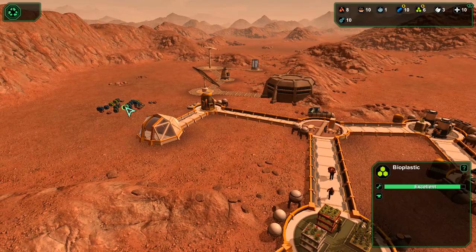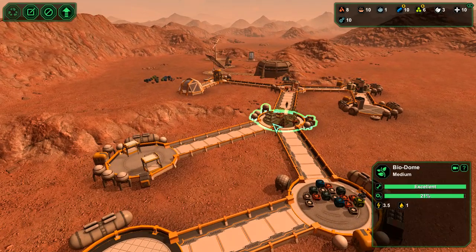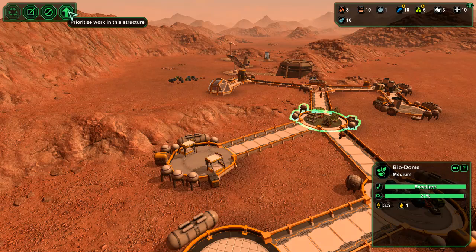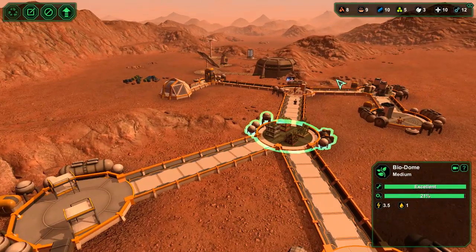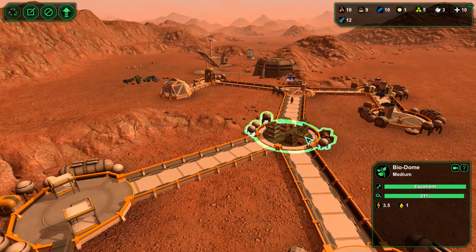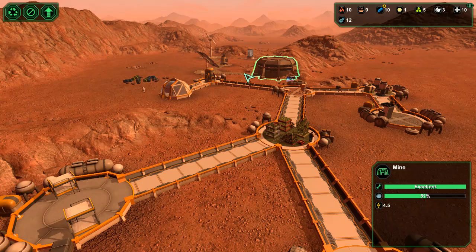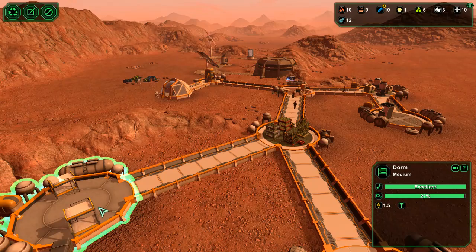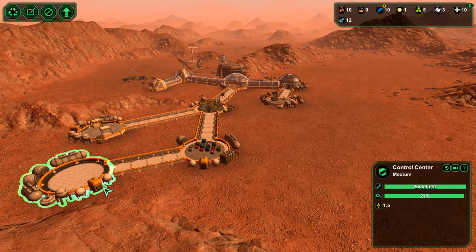And right now I wish I could prioritize. Oh yeah, and so the whole thing about prioritizing. You could go like this, and you see a little up arrow. That's prioritize. I don't know how to say that word, but pretty much all it does is make it so that the biologists work here more and tend it more. You can do it for the mine, and they'll work harder and longer. You can't do it for places like this because there's nothing to work on. You could do it for this, but right now it's useless because there's nothing in here.